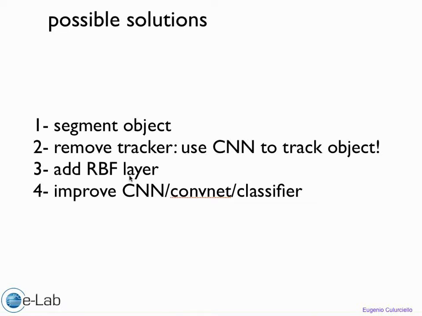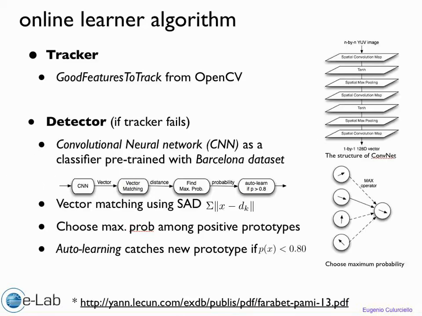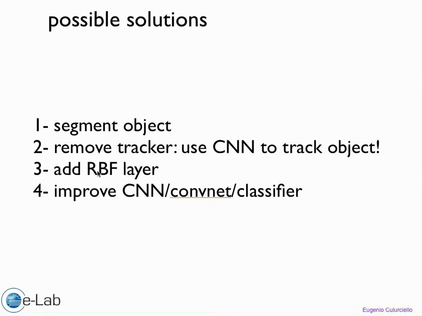This is just a slightly more powerful version of the distance metric that we were using in the online learner. If you recall, we had this distance metric at the output of the classifier to match it to a prototype, and it might be too rough. So we thought about adding a radial basis function, which is a Gaussian spread of parameters centered on that prototype. Finally, if nothing else works, we might have to just improve the convolutional neural network classifier to do all of these things. So let's go into details and see a few of these issues.